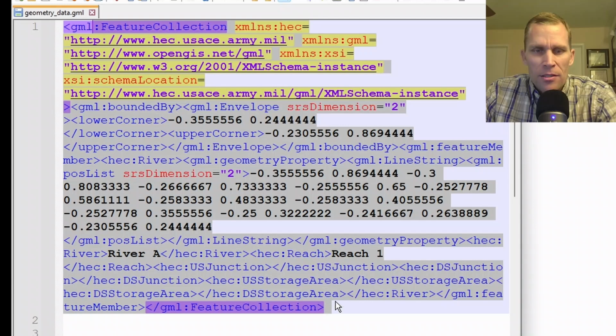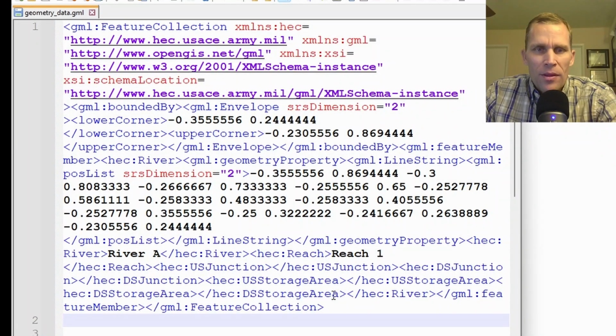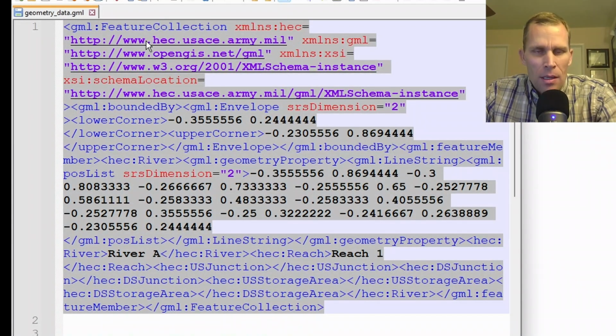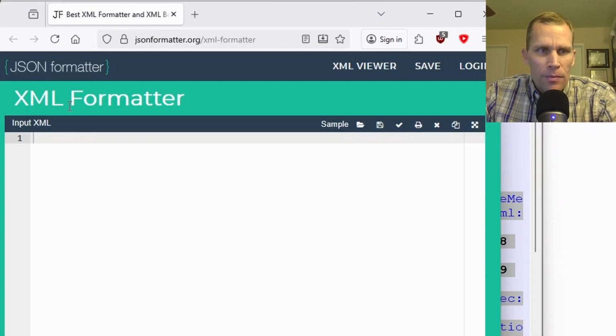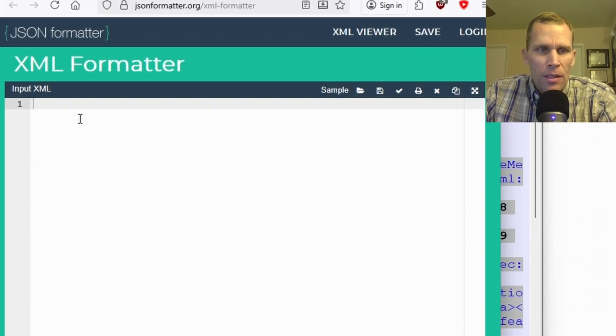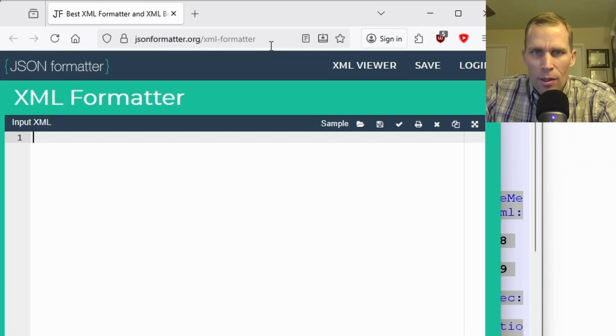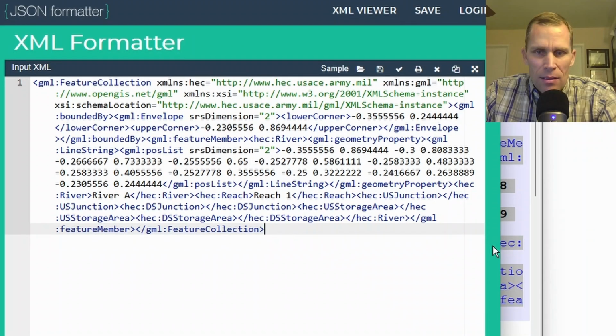A lot of times for XML files, I like to format them with line breaks and tabs so that you can easily see how the nesting looks. So I'm going to do that with this file here. I'm going to select the entire contents of the file and then Control C to copy. Then I'm going to bring up an online formatter. This is just one of many formatters, but it'll clean up the XML. We'll go ahead and leave a link to this URL in the description of the video in case you want to use this one. But I'm just going to Control V and paste, and then just click off.